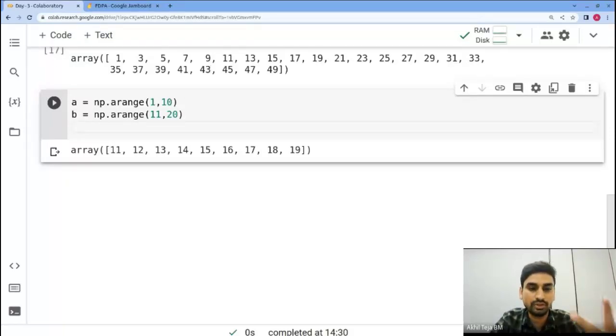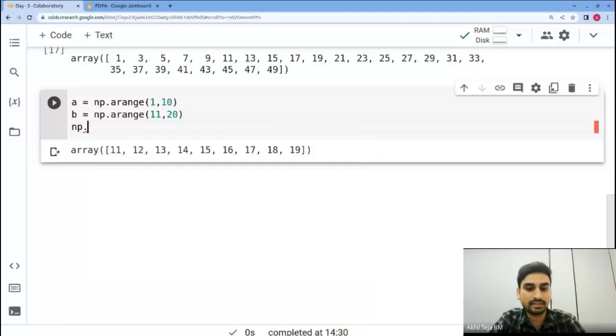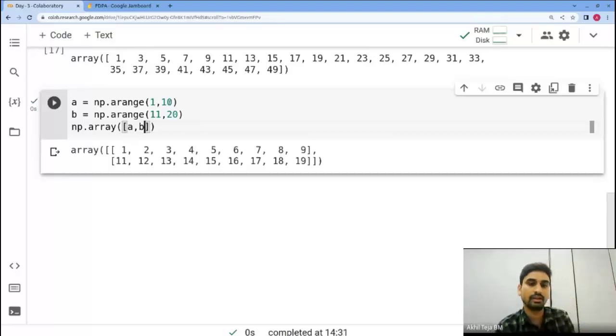Now that we got two different arrays, I would like to build a matrix on top of this. As I said, a matrix is nothing but a two-dimensional thing. So a matrix will have two dimensions, since there are two different inputs. So now let me keep this a and b as items of one single array. Whenever I say an array, we will keep one square bracket which represents one dimension. Internal to this, we will give values a comma b, and let us try to see this representation.